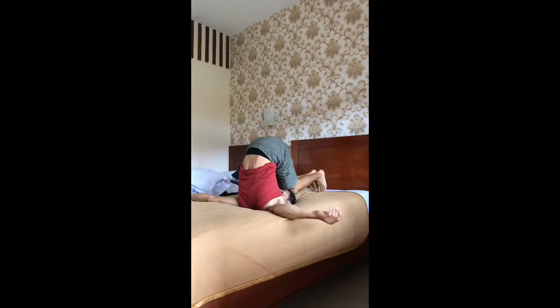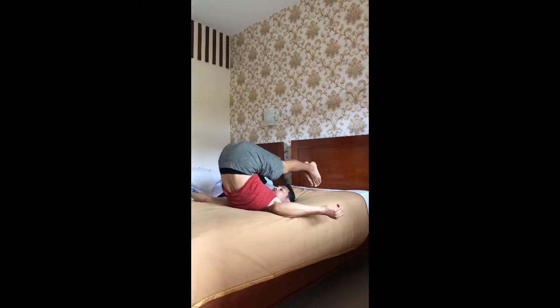Okay, if you can go deeper, now walk your shoulder blades away from your head, left and right. Thyroid is locked. Thyroid is dammed. Okay, gentle to come out. Open the thyroid. Next few postures undo the thyroid.